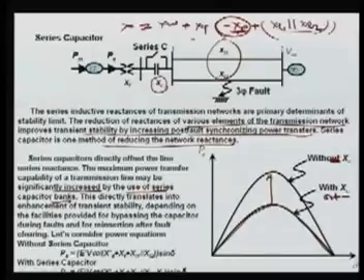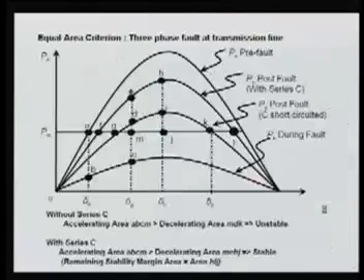This directly translates into the enhancement of the transient stability, depending on the facilities provided for bypassing the capacitor during the faults, and for reinsertion after fault clearing. Let us consider the power equation without series capacitor and with series capacitor. Without series capacitor there is no minus XC, but here we have used the XC component as well. So what is happening now? The P here is with XC this one, and without XC this one.